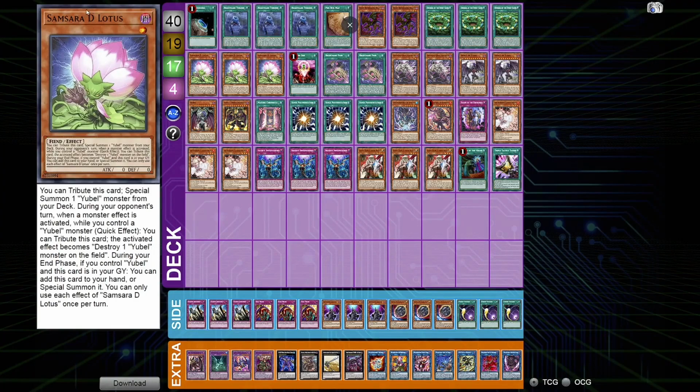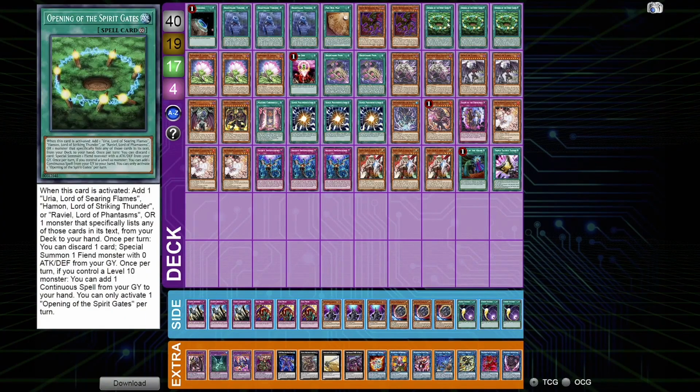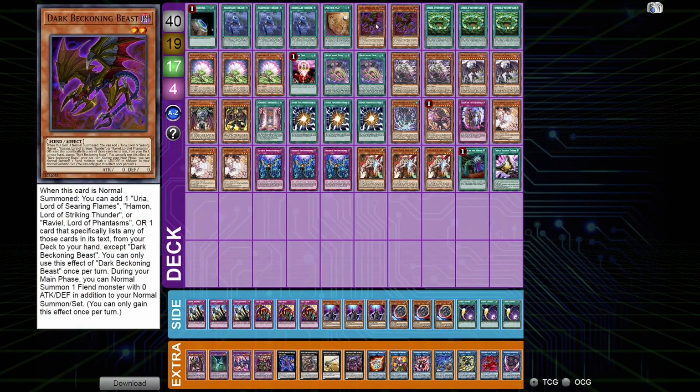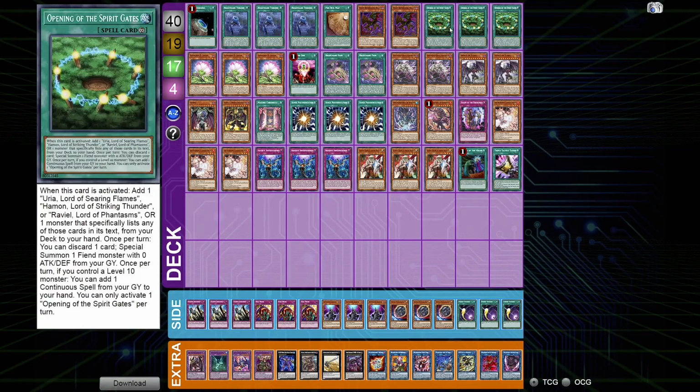But if they imperm the Lotus, because they're probably not going to imperm this, because you've already searched, because you've already got opening, they don't need to imperm this. So then you're more likely to get that second normal summon. But if they do imperm it, then they're smart and they know how to play against Yubel. But even if they don't imperm it, they're more likely to imperm Samsara D Lotus, and that is a really good imperm target for us because it means they've wasted it, and then we can just link off into Yama and then summon this from the grave using opening's effect. So yeah, drawing opening is way better than Dark Beckoning Beast.